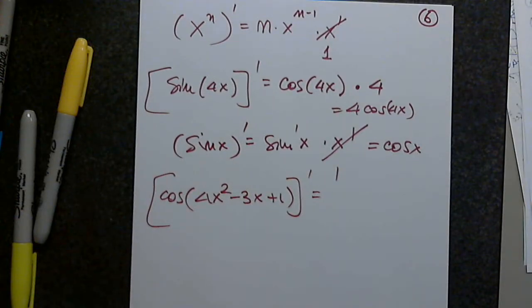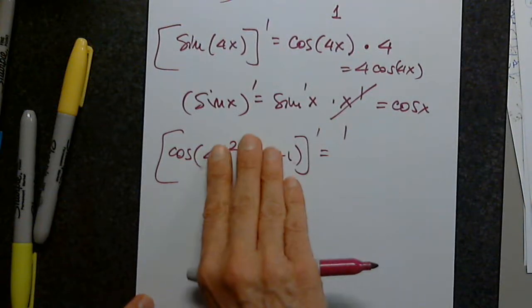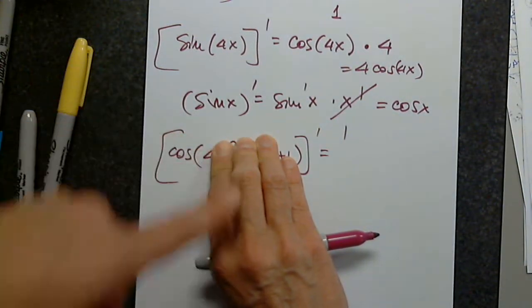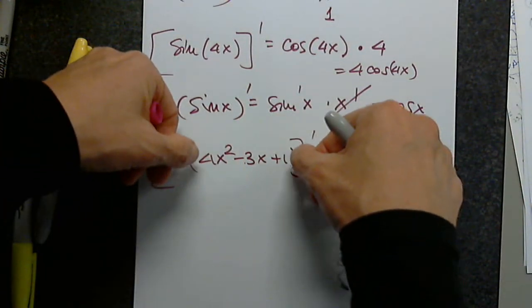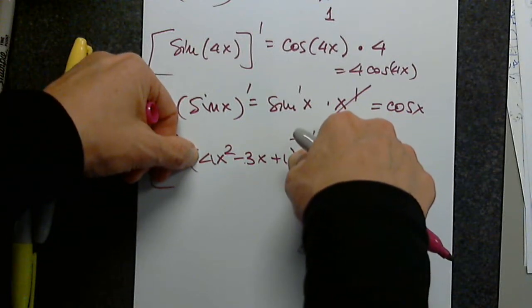Can anyone identify the inner function? And then we'll look in the book and I'll let you choose whatever you want. So what is the inner function? Right. What is the outer function? Good. I'm not decomposing the function, I'm differentiating. So I have to differentiate the outer and then eventually get to the inner to differentiate that as well. Now, it's clear that if this is x, the answer is negative sine x and I'm done, times x prime. But the derivative of this is not 1.